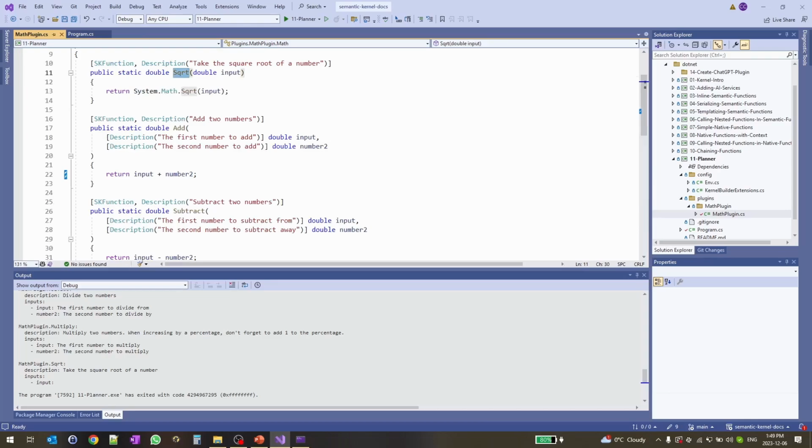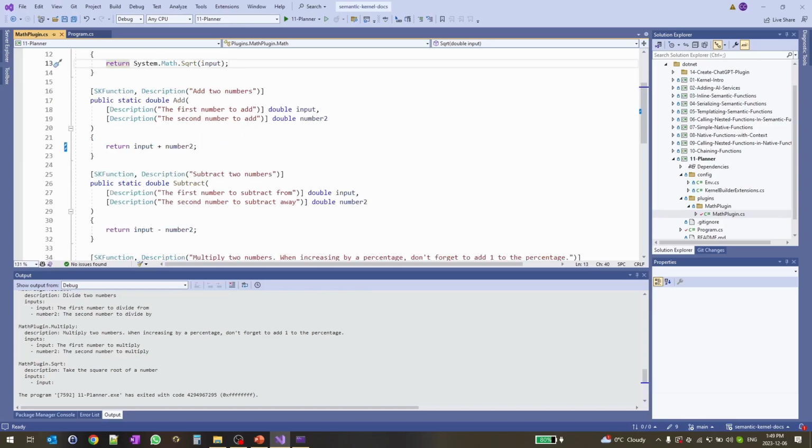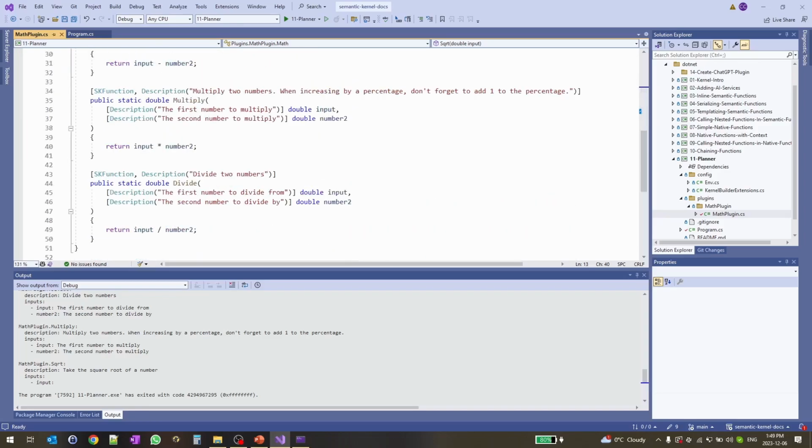Like square root just runs the .NET square root function on the input. It's got functions for add, subtract, multiply, divide, and they're all pretty simple. They just take the input and do the actual operation and return the value.